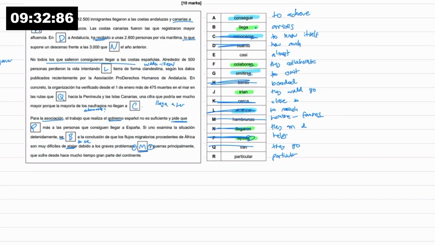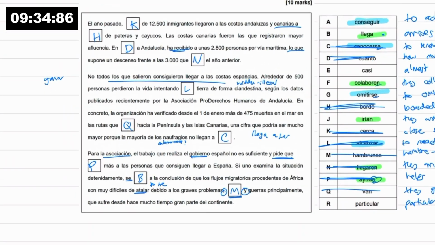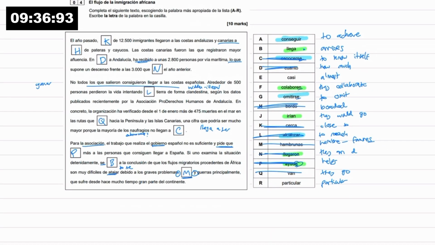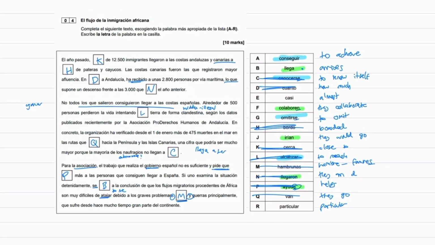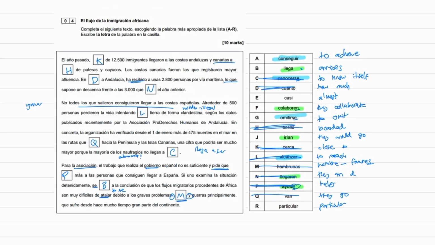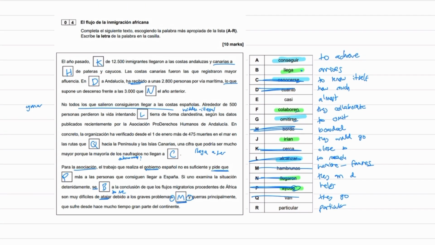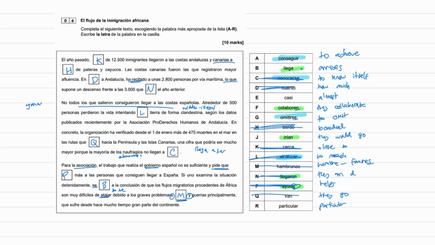I'm happy with that. So those are my answers. It's been 9.5 minutes. I'm gonna lock in those answers. Yeah. So just to recap how I've gone through this, I've gone through the list of words first, read them, translate them if you need to, but you can do this in your head. In the exam, I wouldn't write it out, but for today I did. But do this in your head, just translate them all quickly, and then go through the words and just start picking them like that. Okay, I'm gonna find the mark scheme now and see if I got them all correct.